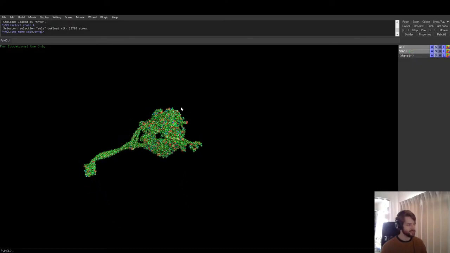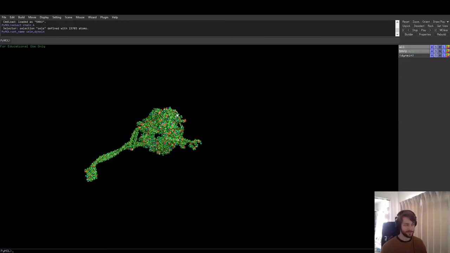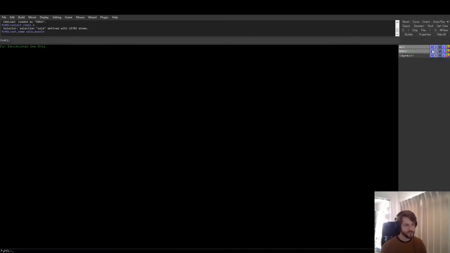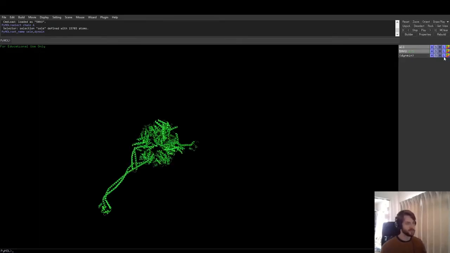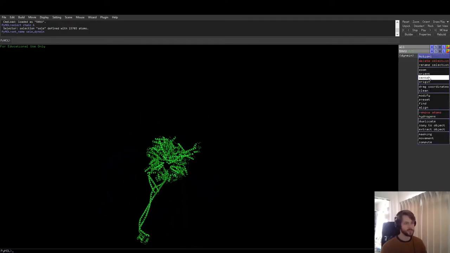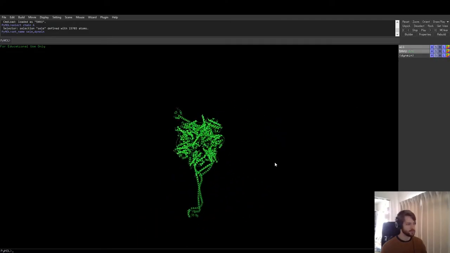So this looks somewhat similar to what we just saw in the presentation, the kind of structure that I showed you on the other side of kinesin. But we don't want the surface, so we're going to hide it. Then we're going to show cartoon, right? Okay, and since the rotation is a little bit off center, we're also going to recenter it by just clicking on action and center. So now we can just move it around.